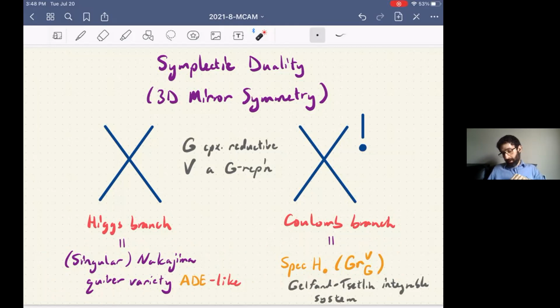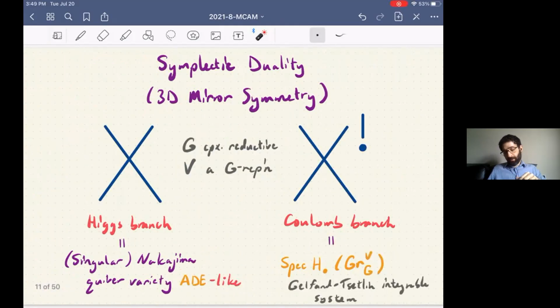And what this side has as well, it tends to always come with an integrable system, which is roughly speaking of Gelfand-Tsetlin type. So this is a complex reductive generalization of the integrable system that you get on partial flag varieties. So this is going to play a role in the story that I'm going to tell you as well. I mean, one can say that there's a sort of folklore belief that Nakajima quiver varieties should come with integrable systems. And this is giving us a clue as to what kinds of integrable systems one should try to formalize on this side.